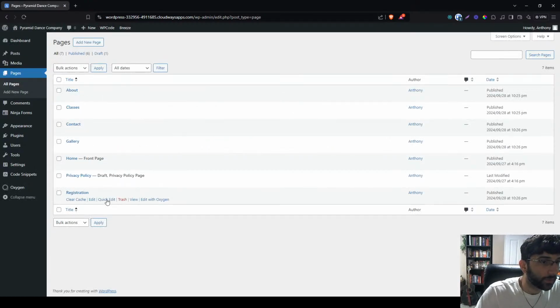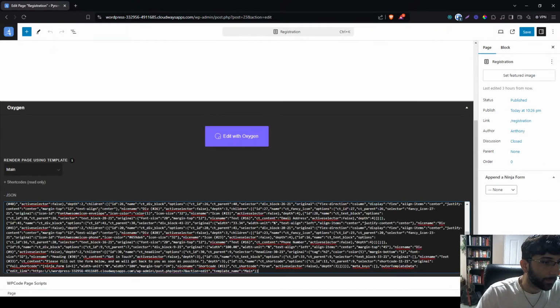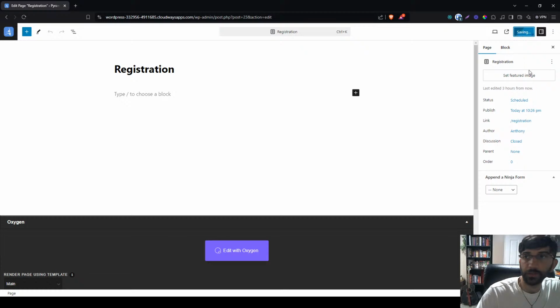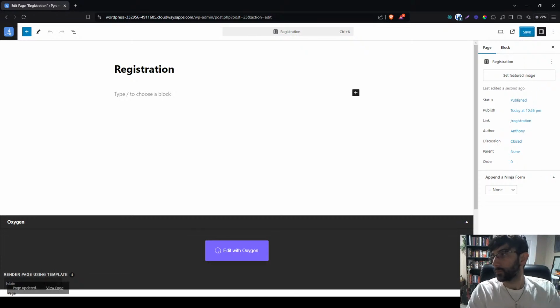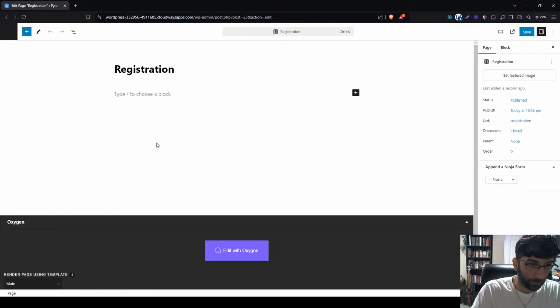So under pages now, we can go into the registration page. Let's go ahead and copy in everything from our contact page. Now let's refresh just to make sure it's in there. Edit with Oxygen.